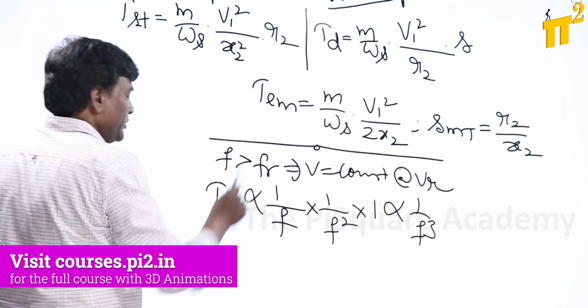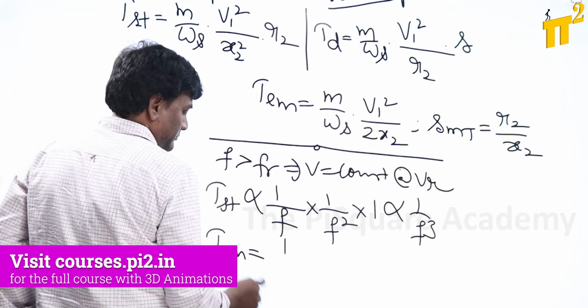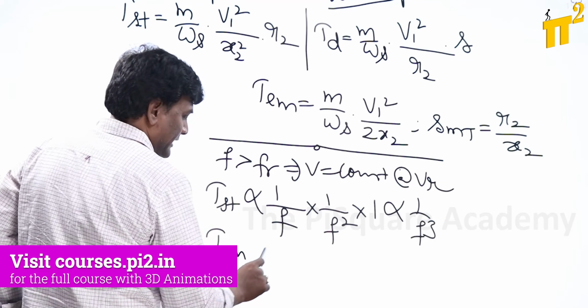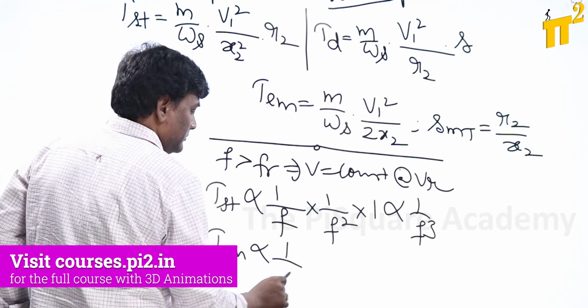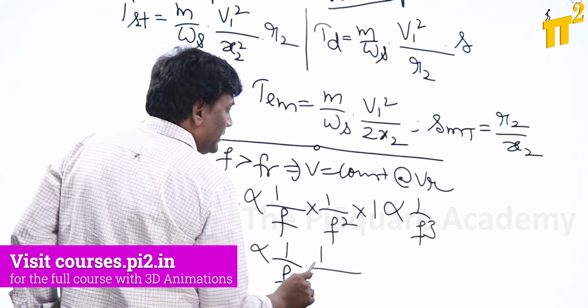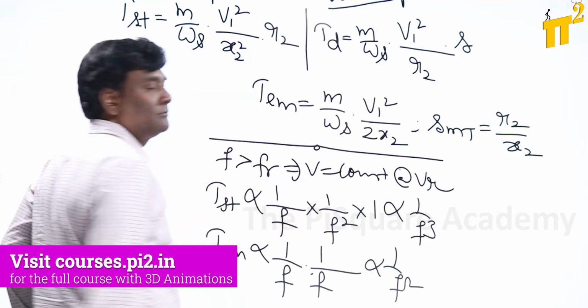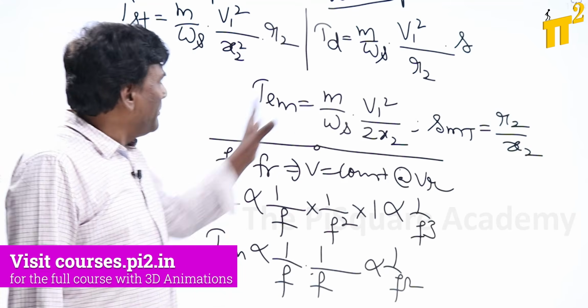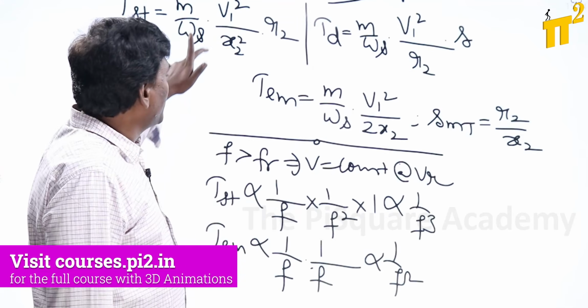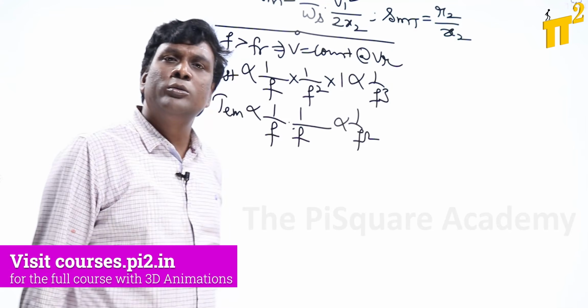Okay, now if you think of pull-out torque, it is directly proportional to 1 by omega S, voltage is constant now, divided by 2 is constant frequency, so it is inversely proportional to frequency square. Okay, now remaining things will automatically fall. First of all, try to draw the characteristic. If we try to draw the characteristic, automatically we will be able to understand.